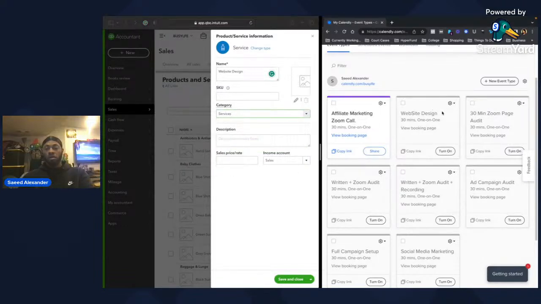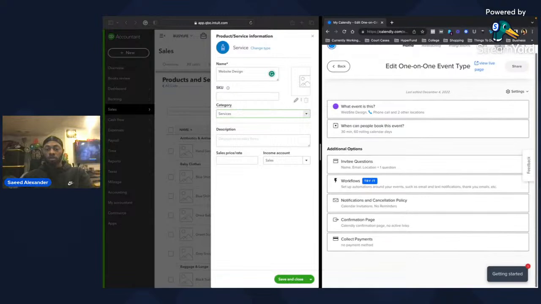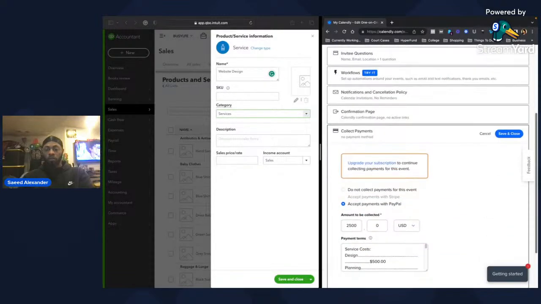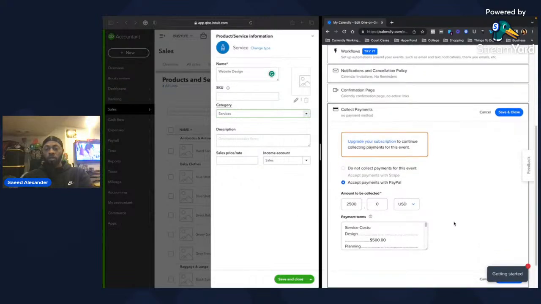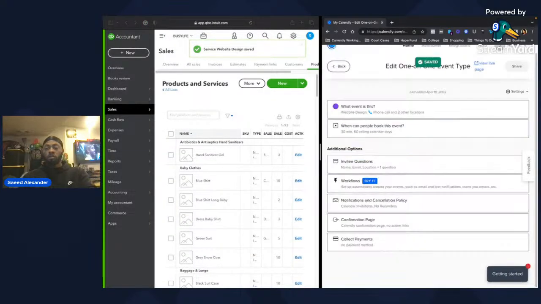And then obviously you go in here and you want to see how much to do it for. Obviously you have to collect everything over here. So this is 2,500. You want to see them close.